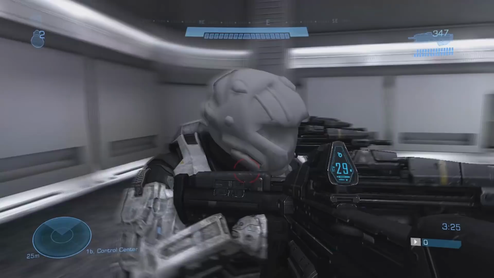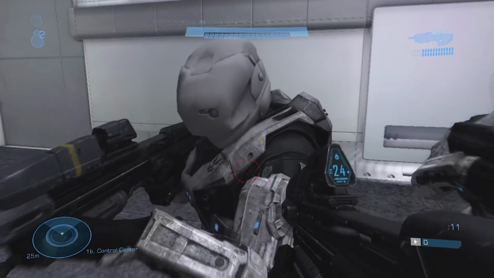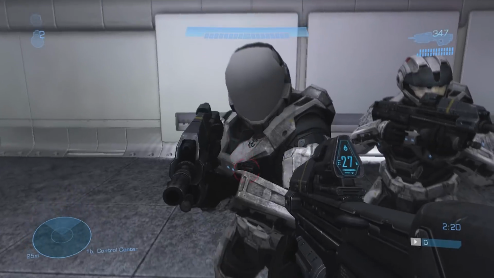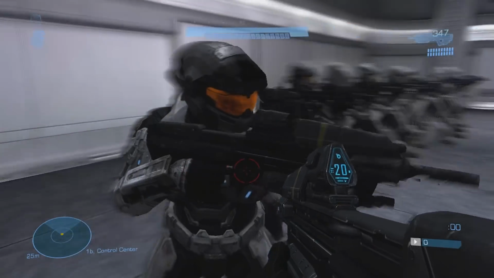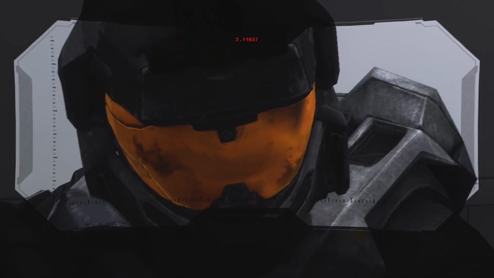The EOD, CQB, and Gungnir helmets have the same design plans, but are entirely untextured. The EVA helmet is lacking a visor texture. Finally, the Grenadier helmet by default uses a similar visor color to that of George from Noble Team.